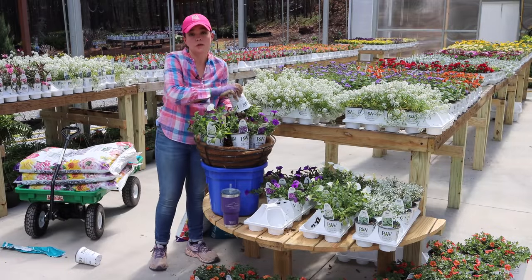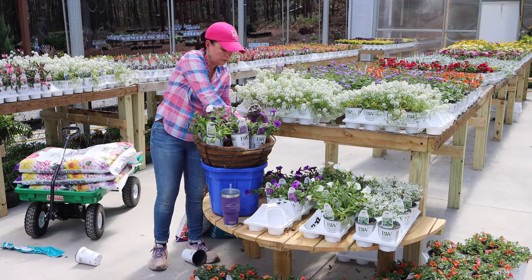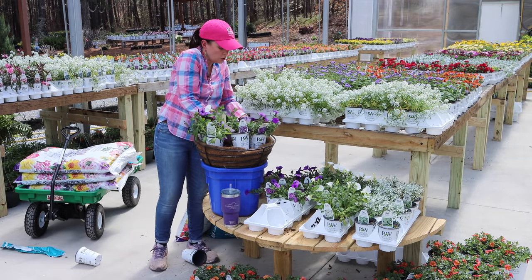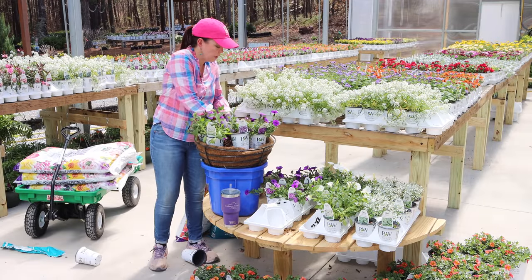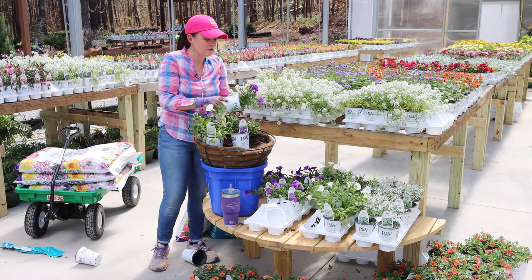If you do not have access to Proven Winners near you, like you don't have garden centers that have it, you just can't find the Proven Winners that you want. You can always, of course, order them online. Proven Winners does ship. There's other companies that also ship Proven Winner plants. Creekside is not one of them. So we do not ship.